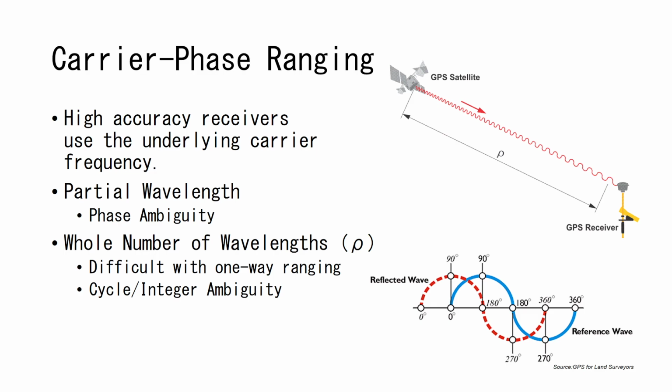But carrier phase ranging is something that we do. One of the other ways we can help calculate that is we use our code phase as a way to get us close, and then we use carrier phase as a way to narrow us down. So if we know the full length is really close and we're just off by a little bit, then that partial wavelength is what's going to help us out here with carrier phase ranging.